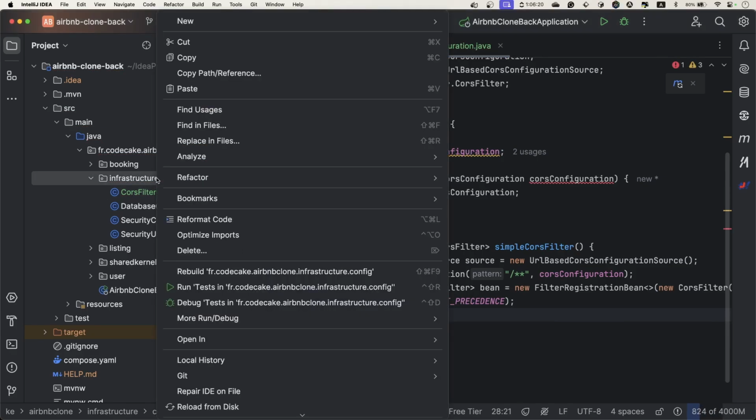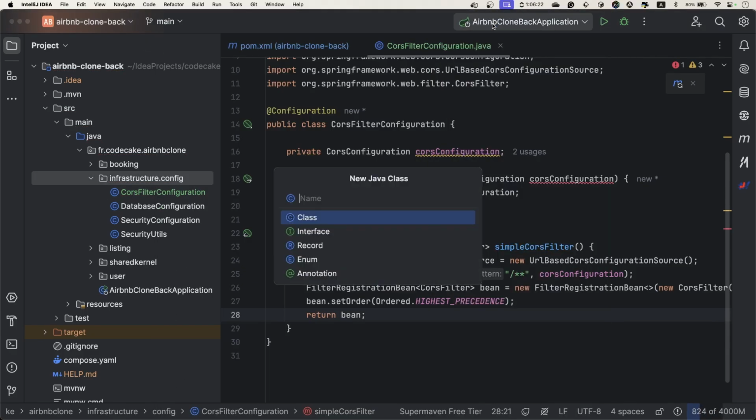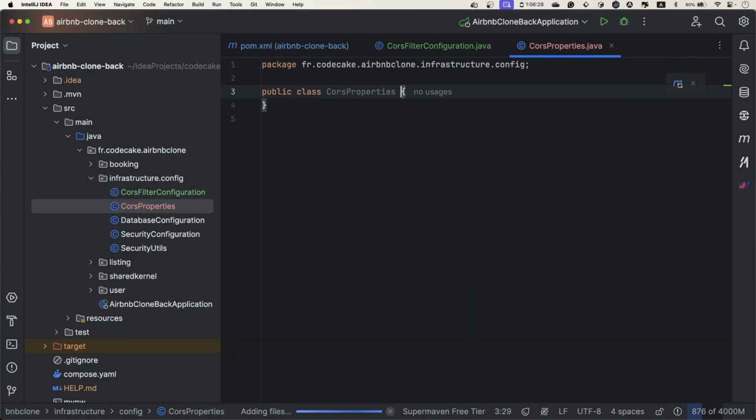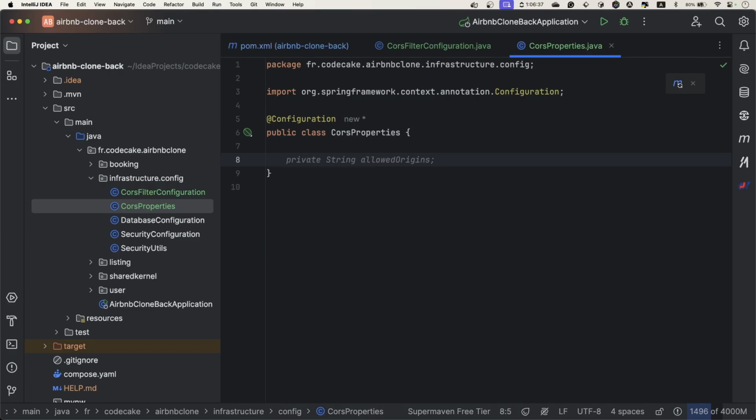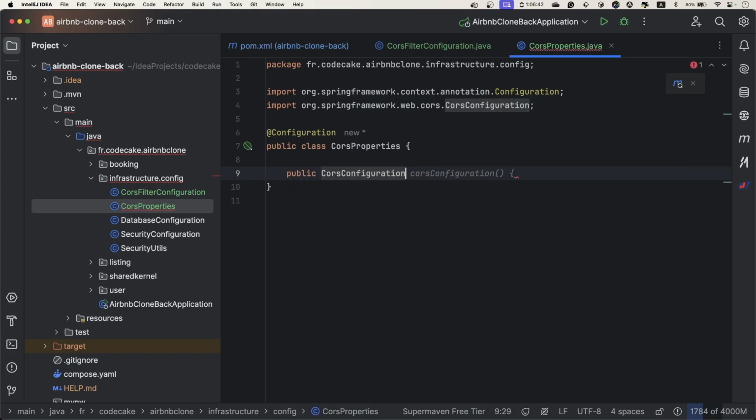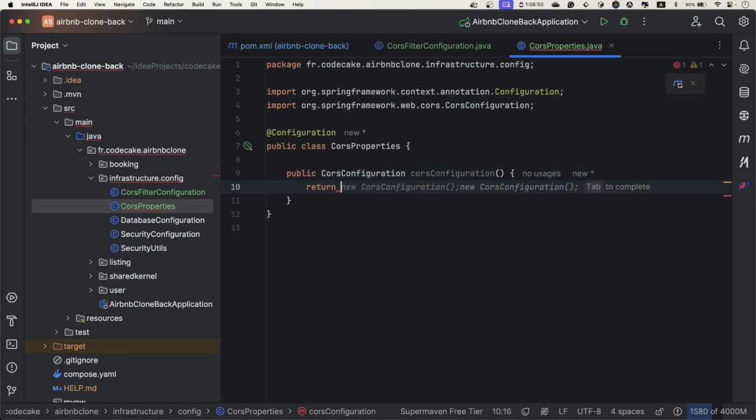After that, let's create the CorsConfiguration bean in a class called CorsProperties. Let's annotate it with @Configuration. And so this bean will be public CorsConfiguration, and we will return a new CorsConfiguration.